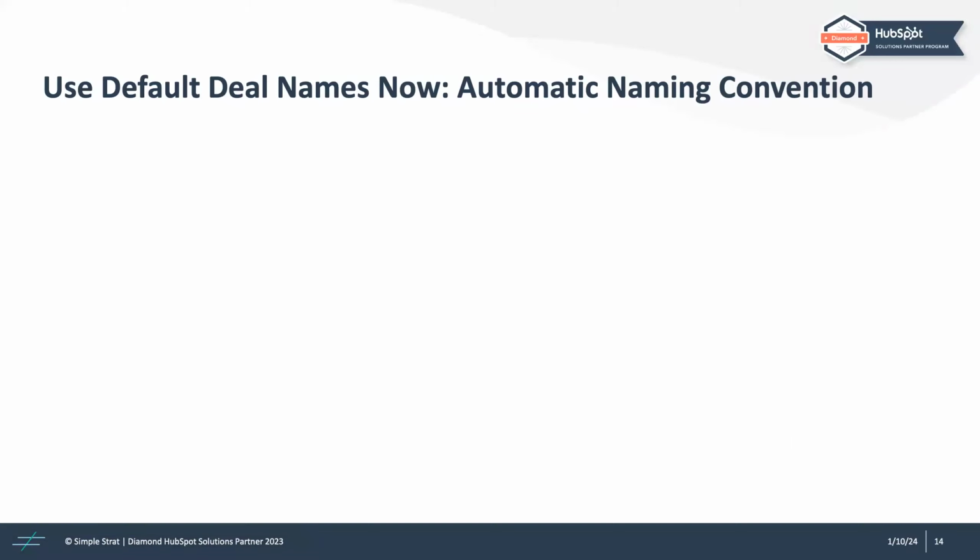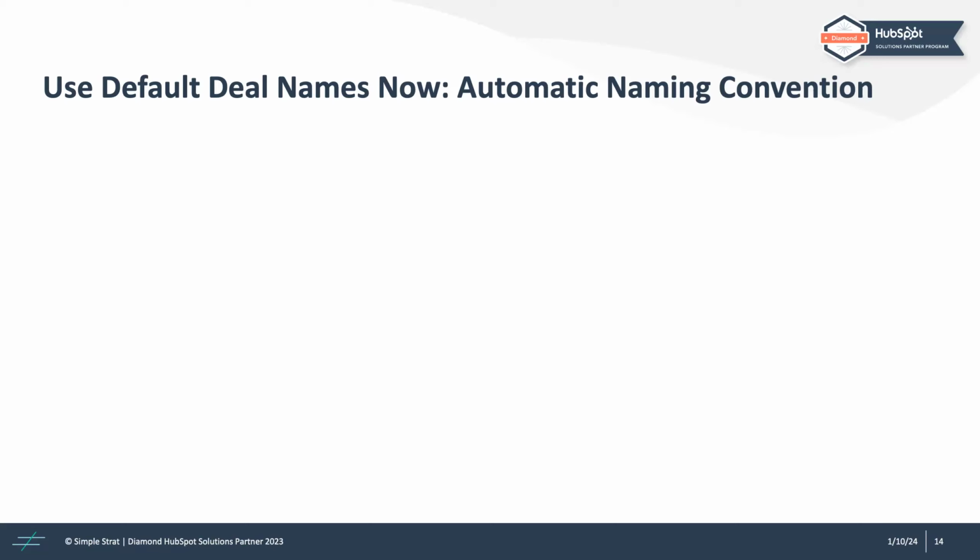And really the exciting thing here is you can now have an automatic naming convention. So you don't have to worry about your salespeople or anybody creating a deal following some documented naming convention. Now you can have HubSpot do that automatically for you. While it's in private beta, this does only apply to deals that are created from inside of a contact or company record. So you're inside a contact record, you create a deal and it pulls tokens from contacts, or you're inside a company record and it pulls tokens from companies. So it doesn't apply yet, at least in private beta, if you are in the deal pipeline view, for example, and create a deal. But I think that will change as we come out of beta or shortly thereafter. That's my hope, at least.